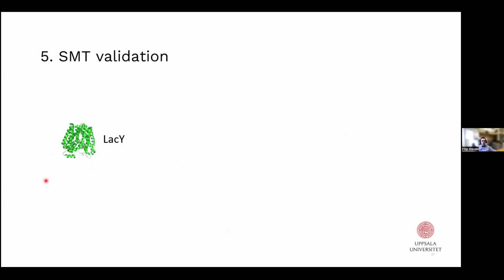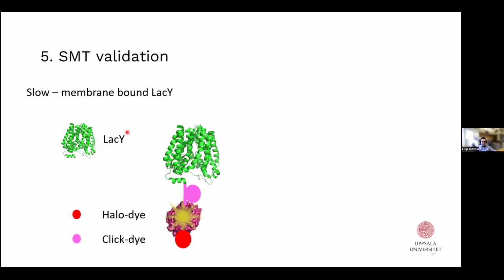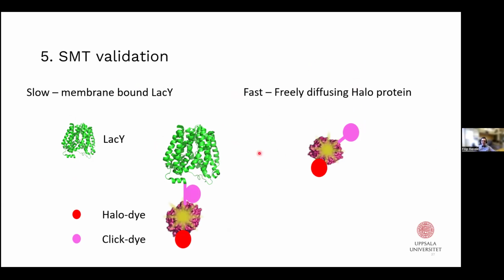As a control, to identify the states or to assign numbers to these molecules, we took a protein that the group has already characterized, a membrane protein, and we have labeled it with a halo label and with a click label. We are expecting this one to be pretty much membrane bound and to be pretty slow, because it only moves on the membrane and doesn't do essentially anything. On the other hand, we have an intracellular protein, a protein inside the cells, that we label with two different techniques that we are comparing. So what we are comparing here is the data for a halo dye and a click dye.